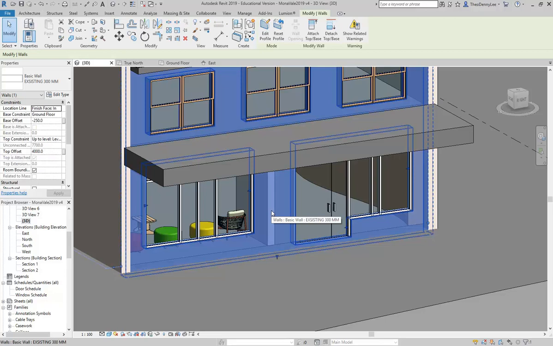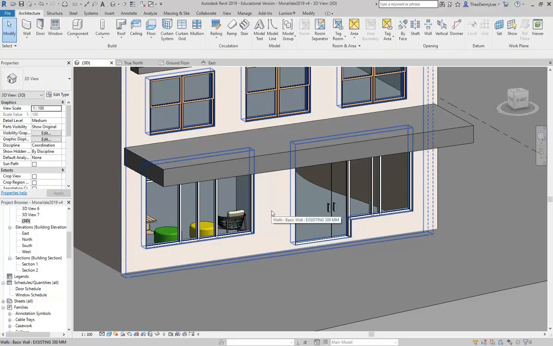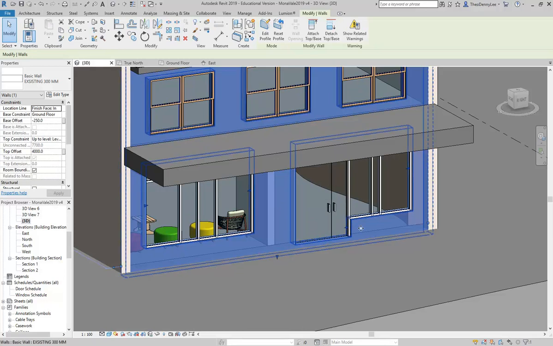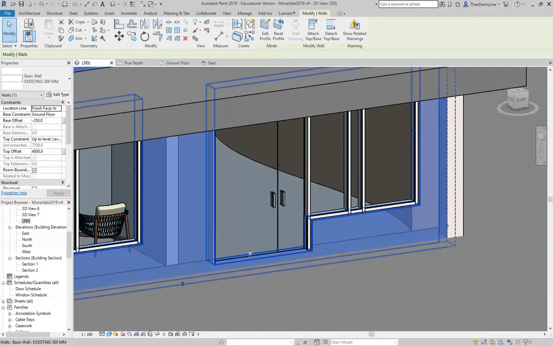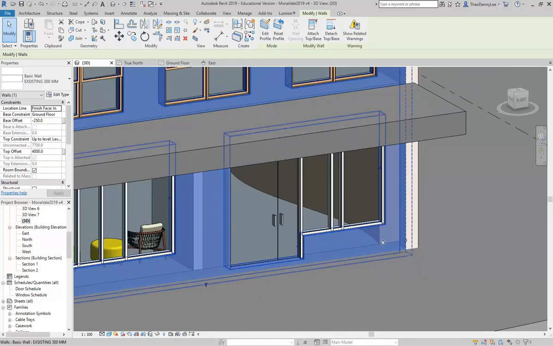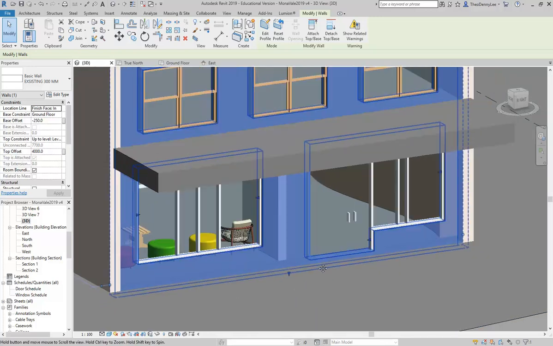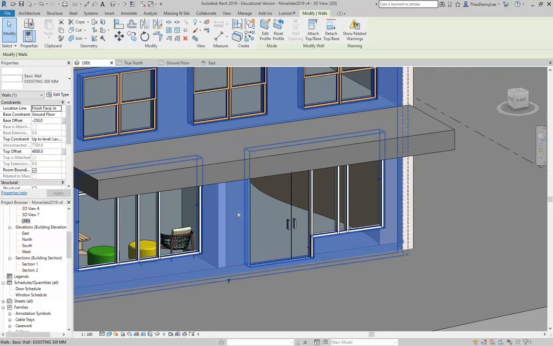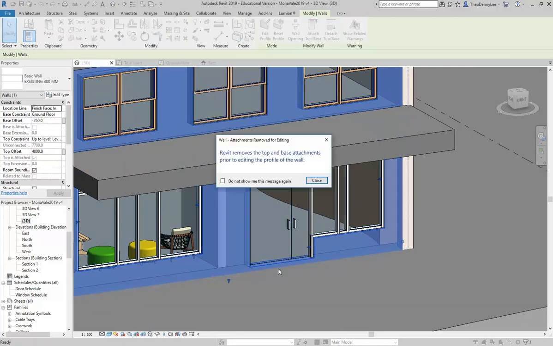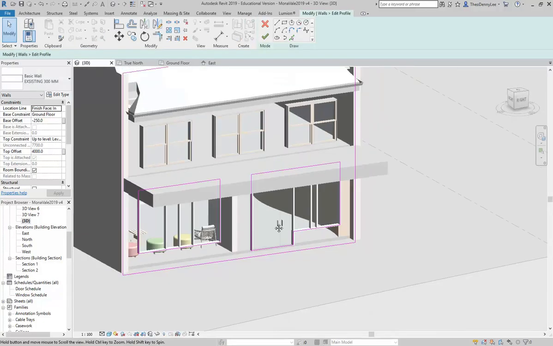And then also to work with the wall that you've been given. So if I select this wall, and let's say I want to make the door there a little bit wider, possibly I might even want to have that whole shop front taken across to the right, but for now I'll just make it a little bit wider just so you can see it do that. And then maybe I want to put a door as well on the other side or something. So for that you'll need to edit the profile, and again just by selecting the wall you can go to edit profile. Don't worry if you get a message about the top and base attachments, you can just ignore that, so I'll just close this.